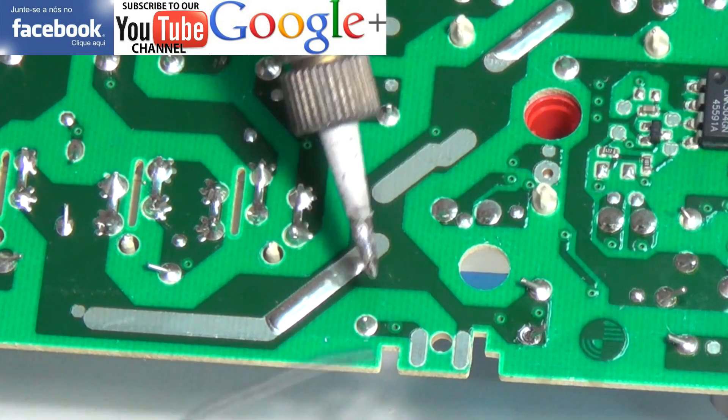As I said earlier, circuit boards normally fail because a major component on the machine has failed in some way. So unless you know what you're doing, do not attempt to do this repair as you could usually do more damage than good. It's well worth taking the circuit board to somewhere like a TV engineer repair shop or someone who is very competent with circuit boards.